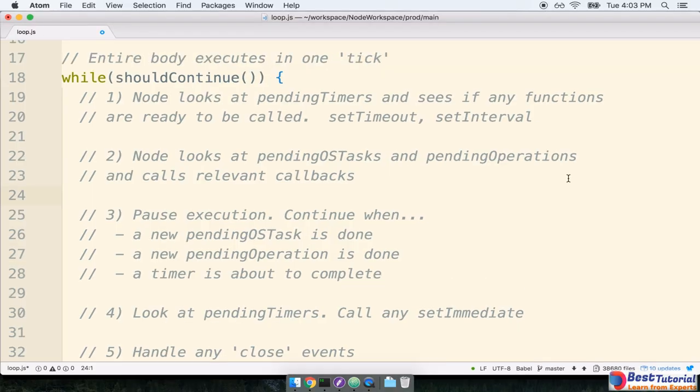In the last section, we finished up going through the 5 different steps that occur during one tick of the event loop. In this section, we're now going to move on and start talking about some very interesting things about the event loop. The first thing we're going to discuss is to clarify a very common misconception about Node. So here's the misconception. You may have read online from time to time that Node is single-threaded. That's what people claim. People say Node is single-threaded. I even showed you a diagram a few minutes ago that clearly declared that the event loop uses just one thread. However, that's not the full story. The truth is much more complicated. So in this section, we're going to start to investigate whether or not Node is truly single-threaded.